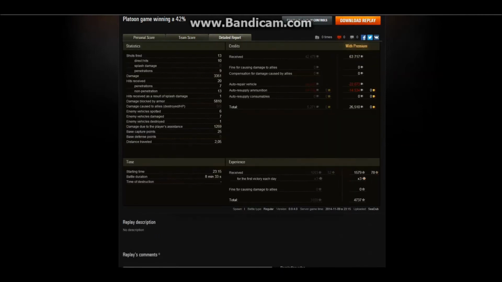Here's just some detailed stats of my own. I managed to block 5,800 points of damage there. That's how I beat out the mouse for the steel wall. Hits received, 20 hits, 7 penetrations. You see that as I got down to the end of the battle, I was down pretty low health. That's why I went to the cap and let Dark Spectre hang back and watch the backside, so to speak, as we went to the cap circle.